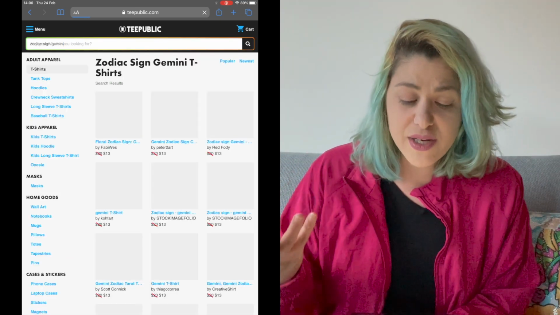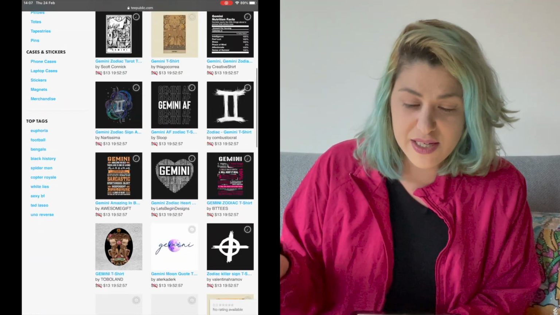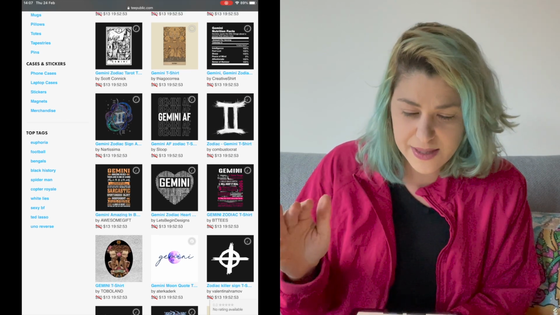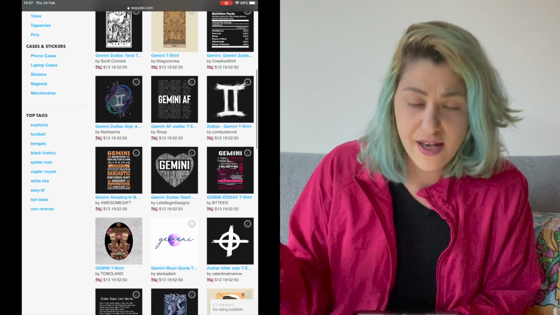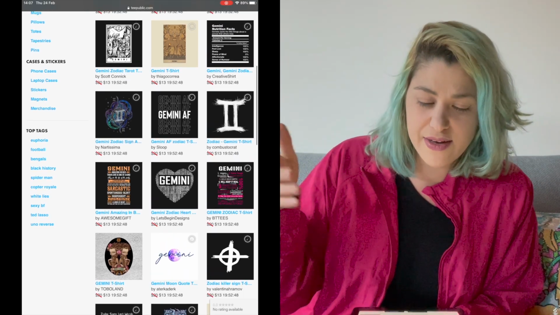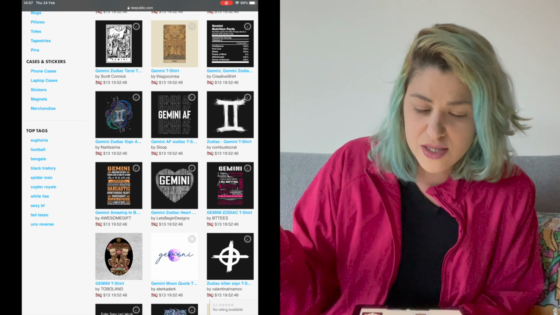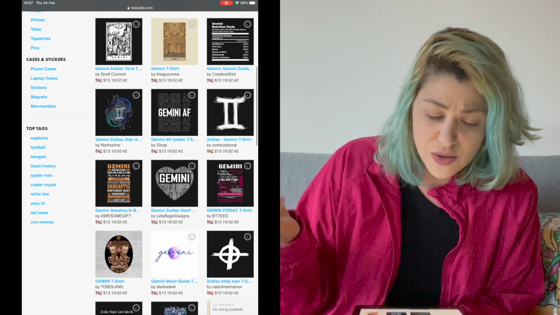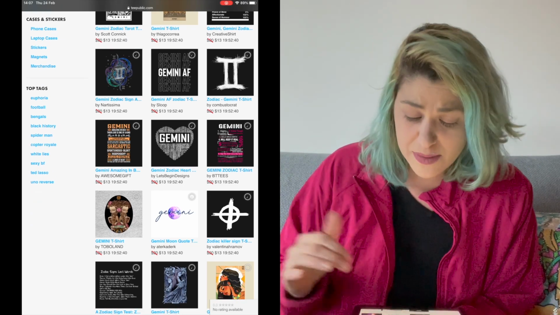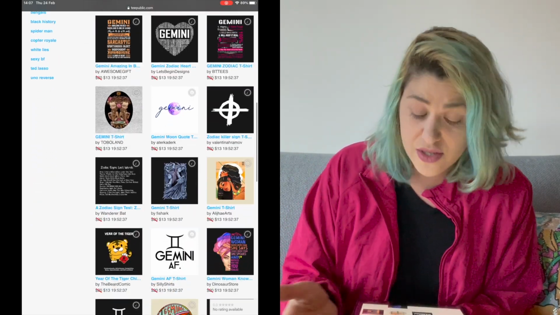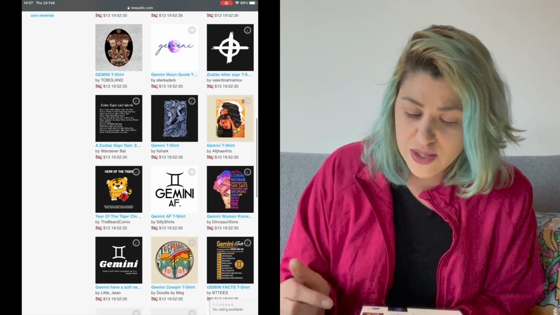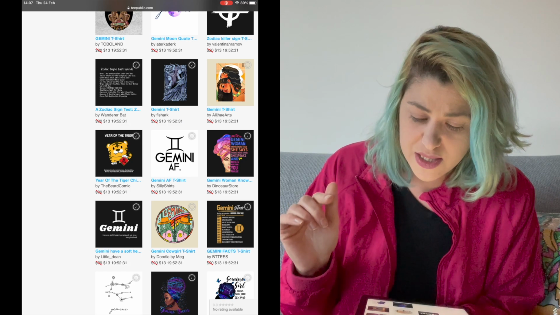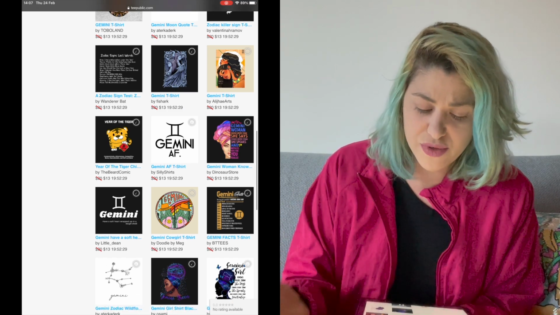In any case, there are so many really talented artists here. That thing that looked like tarot cards with the two gazelles is insane. And there's also the Gemini AF that just repeats itself, and everything is hollow and the middle is not. You have people using the actual astrological sign for Gemini. You have really nice illustrations that people are doing here. I mean, come on, seriously talented people. I also love the Gemini woman knows more than she says, thinks more than she speaks, and notices more than you realize.